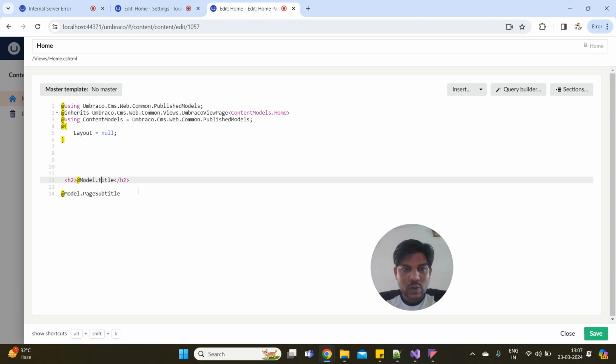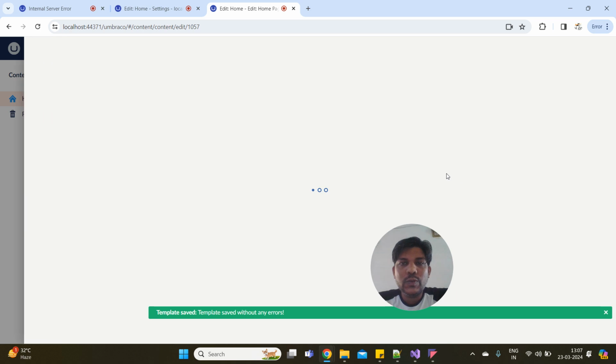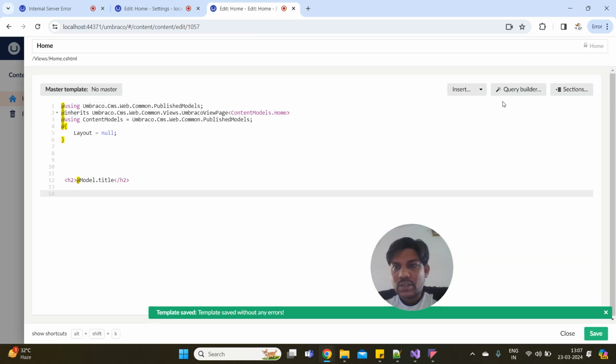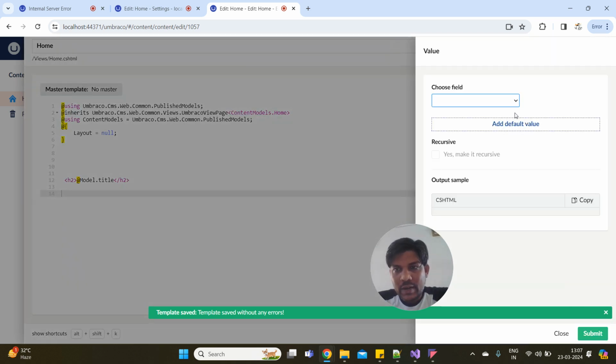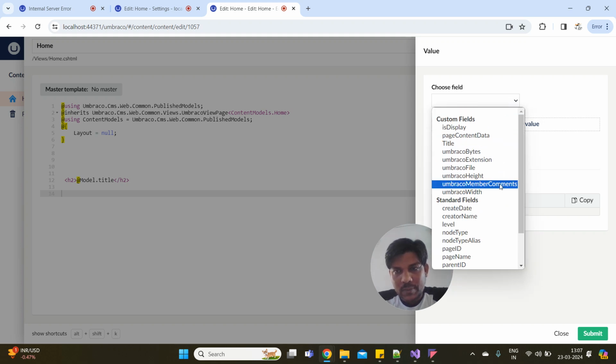Or you can also choose the value; let me show how. Another way of choosing the value is to go to insert values, and it will display all the values you can put over here. So you can see there is a title, a page content, and is display.